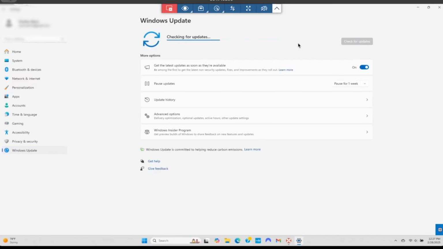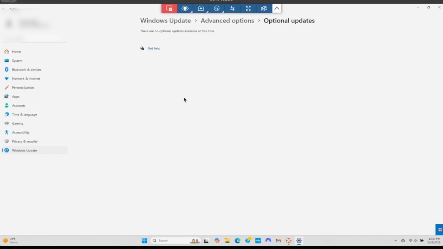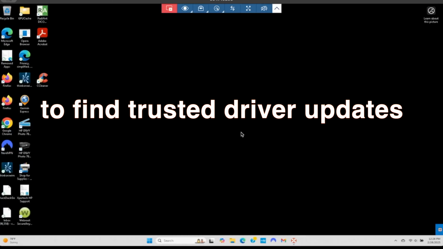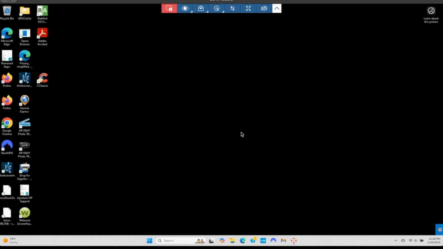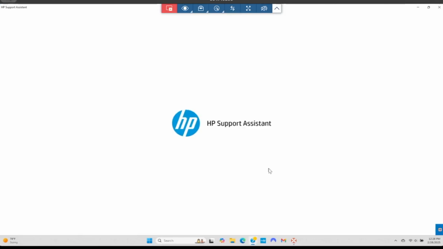However, there is one more thing which I want to add in this section, especially for Windows 11 users. Advanced options. Under this, you have an option that is optional updates. Here, if there's any optional update available or any manual driver update available, you will see it listed. You can manually check them. Moreover, depending on the make of your computer, you can also go to the official application of that company. For example, if you have HP, then HP Support Assistant is the application that can let you analyze the possible updates.